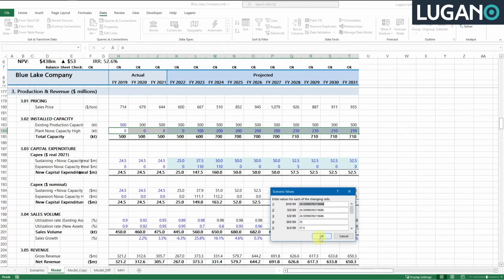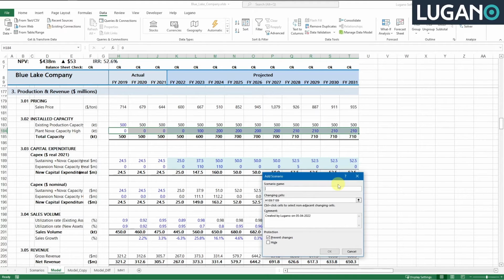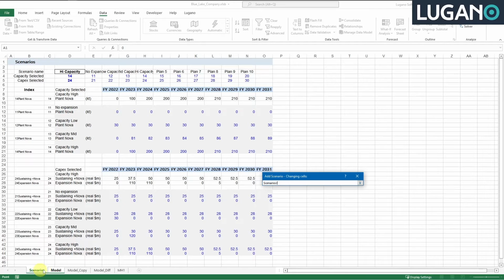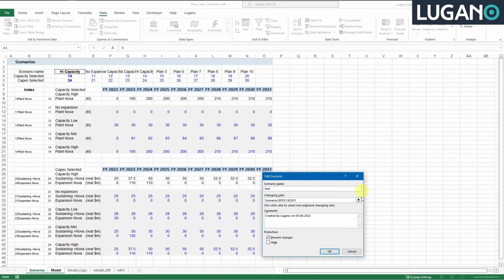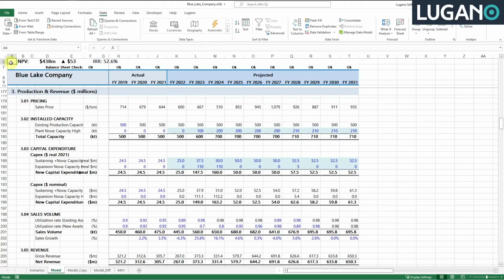I would like to create a scenario using data from another worksheet. I add a new scenario, name it Test, then select another worksheet. Select my data. And click OK. The final limitation is that scenarios cannot include version data beyond a single worksheet. Again, this is impractical. We can overcome these problems with Lugano.